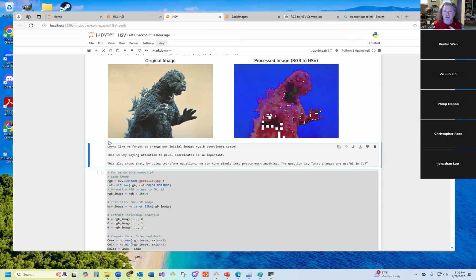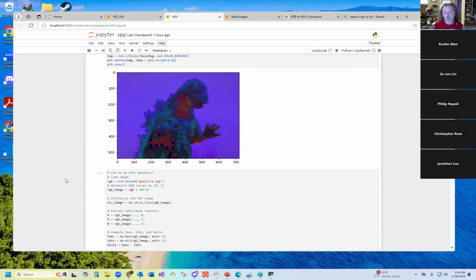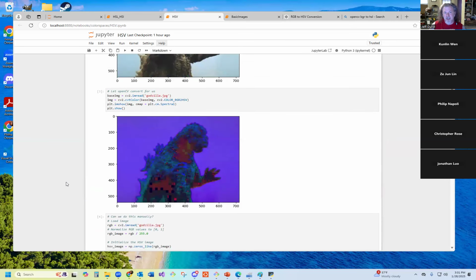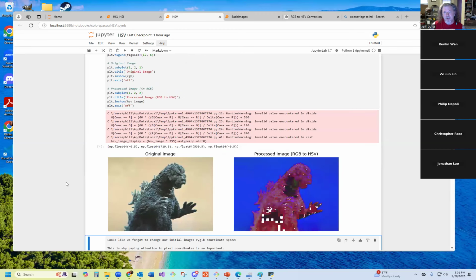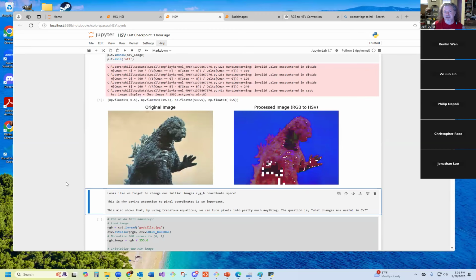But our hand-drawn one, the one we did on our own for HSV, doesn't really look like this, right? But it also doesn't really look that far off. We can still see the areas that are shadowed. There's some weird jumps around the shadow in the armpit with all these little white squares.